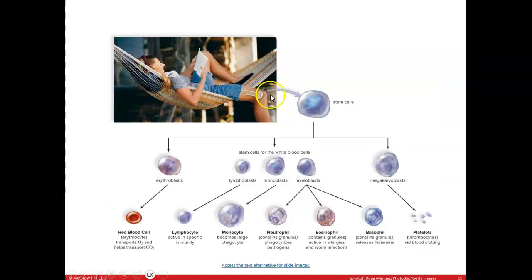But before I do that, I wanted to just remind you that we have these stem cells in the bone marrow, and when they divide, they form these different cells. They ultimately produce 5 different kinds of white blood cells. In our class, you don't need to know all the different types of white blood cells, but in a more advanced class, you will be learning that in A&P. A couple of these cells are referenced to becoming phagocytes, and these are phagocytes. So that's a term I want you to know.